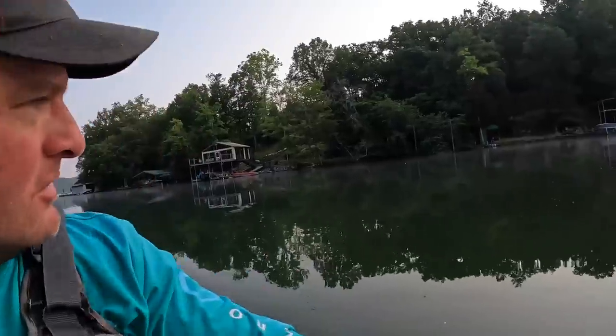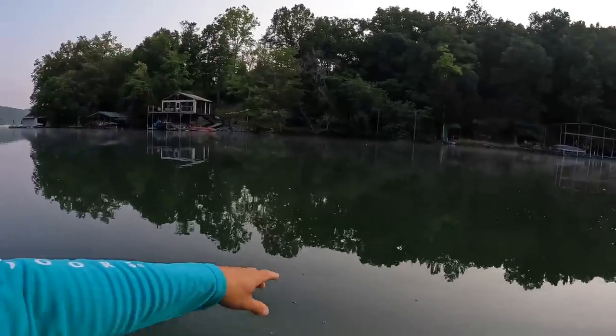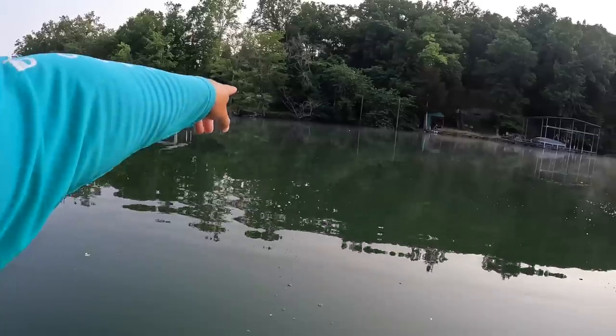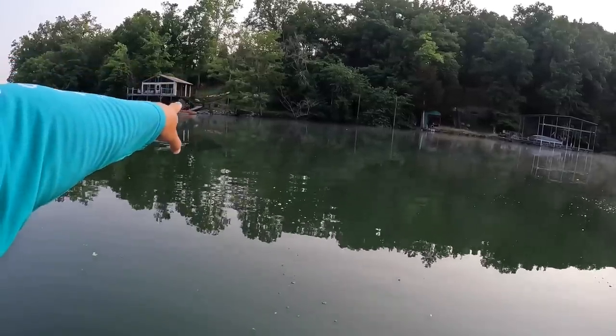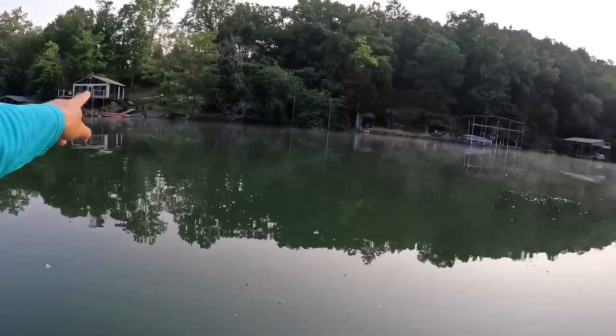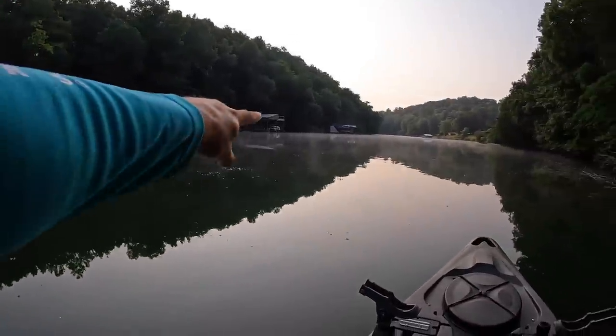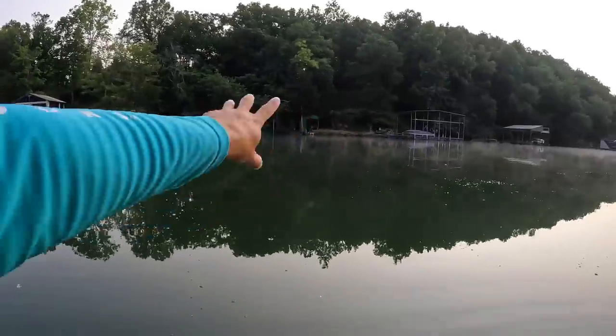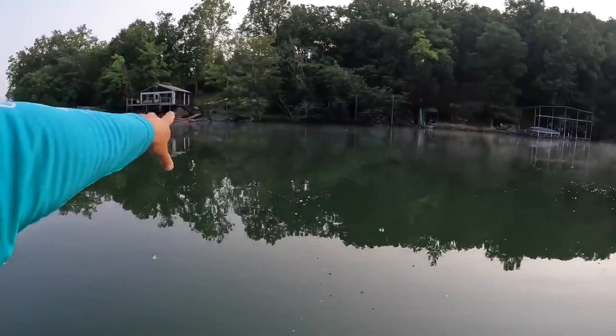So I've come up a spell in this creek, and I was before I turned the camera on. Of course, now they're gone. But Murphy's Law, there was a couple over there. But there was some fish really splashing this area right in here. So I think I'm gonna just start here and kind of fish my way back in this creek where I've been seeing this activity. Most of it has been along the shoreline, kind of busting shad up through here, but there are some kind of out here as well.